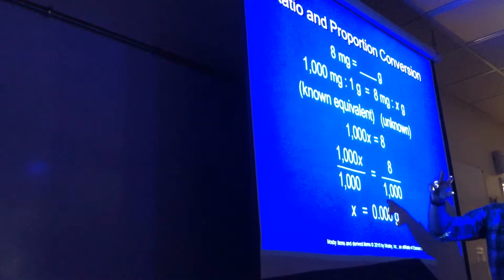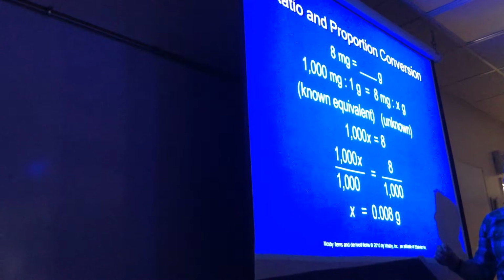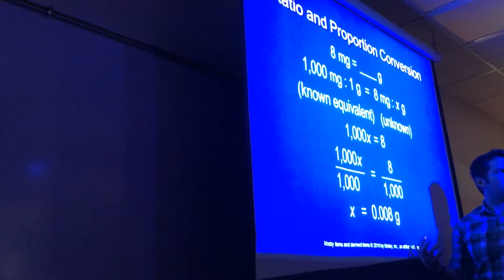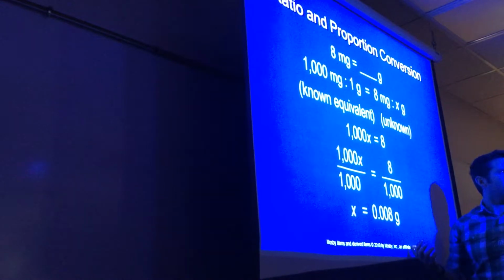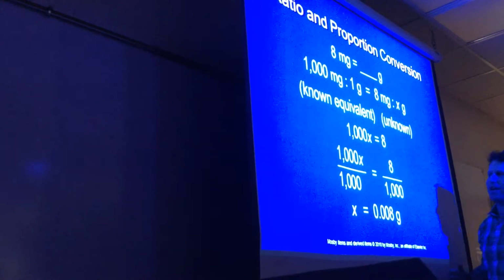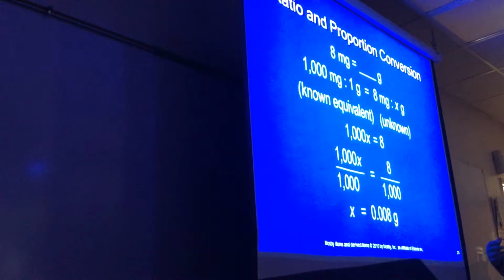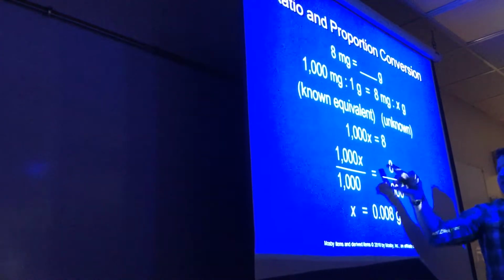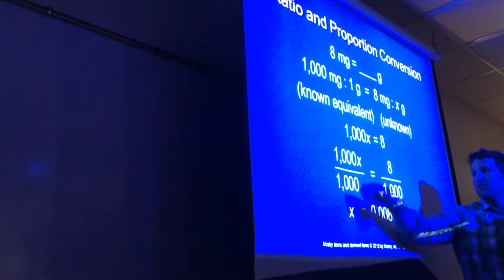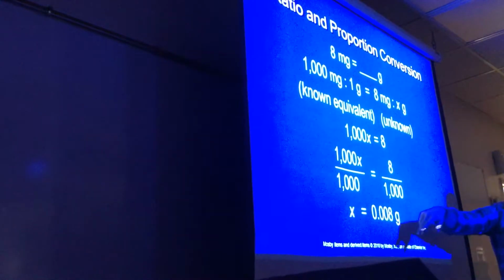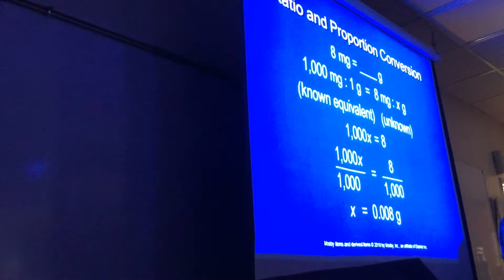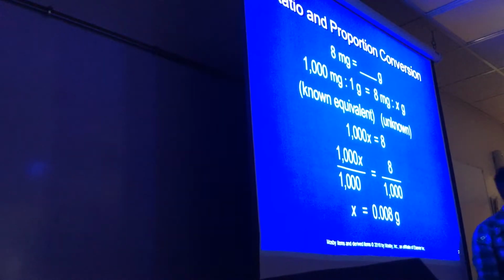Doing our normal elementary algebra, that's so hard for some of us to understand. It blows my mind that my 3rd graders are already starting to work on things like this. It's crazy. I guess they wanted us to be as smart as the rest of the world. So anyways, 1,000x divided by 1,000, divided by 1,000 to get x by itself, with this crossing out, leaving x equals 8 over 1,000. And then we would move the decimal place anyways, right? So we have to show it that way in our work.